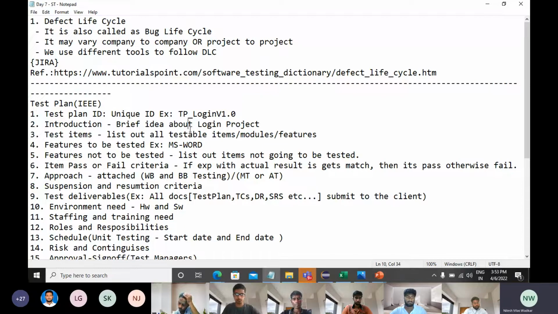For example, the print method is not going to be tested right now, but we are going to test it in the next release, in the future. In the current release it's not so important, so we are going to keep it as it is. That's why we are not going to test that.